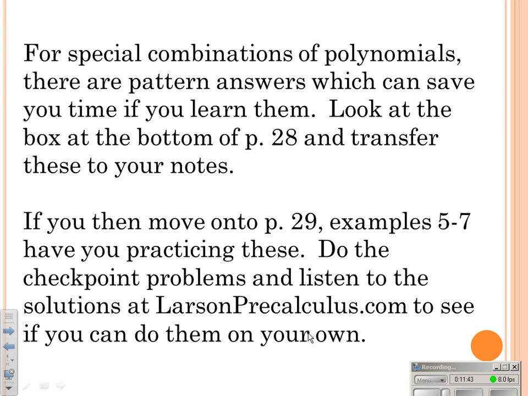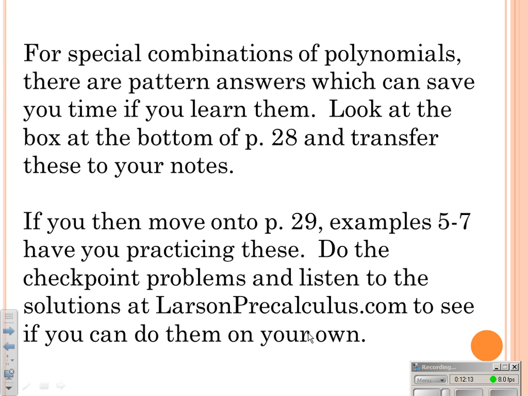I don't know that I would always notice it, to tell you the truth. If I was looking at a problem like that, I would probably just multiply the trinomial times trinomial and get my end answer. But if you notice those patterns, it can be a time-saving piece because it's not that hard to do x plus y times x plus y, and obviously it's not very hard to do negative 2 times positive 2. So if you catch stuff like that and can play around with it, it can be a time-saving thing. Not a life or death thing, but maybe time-saving.